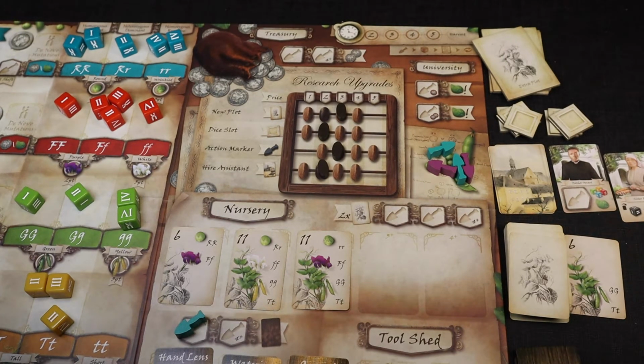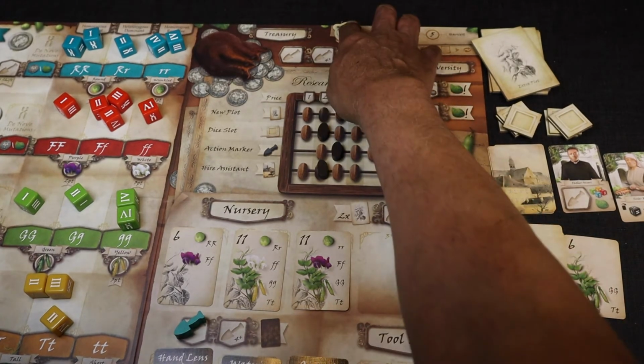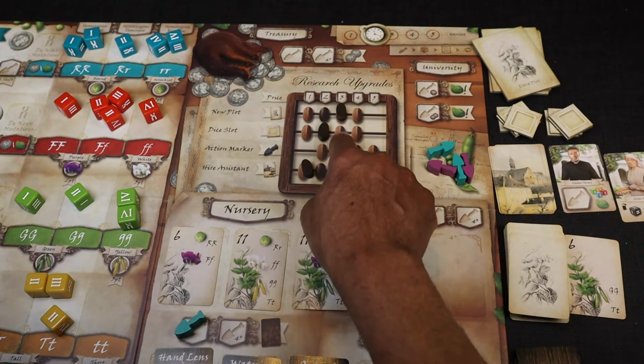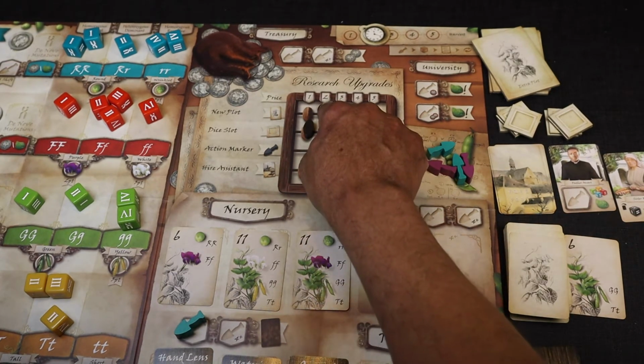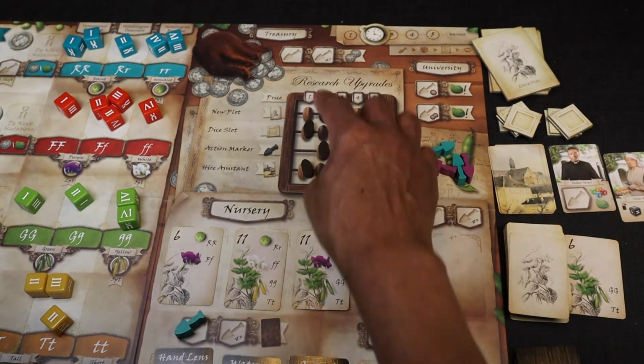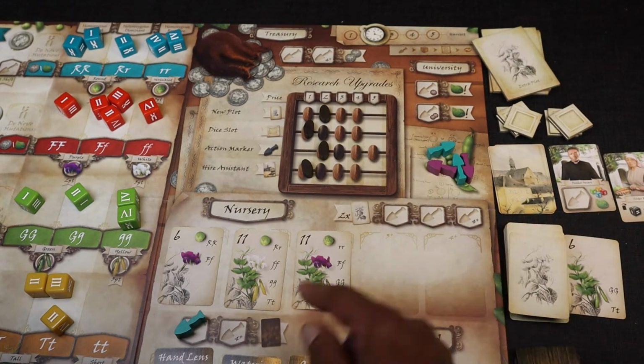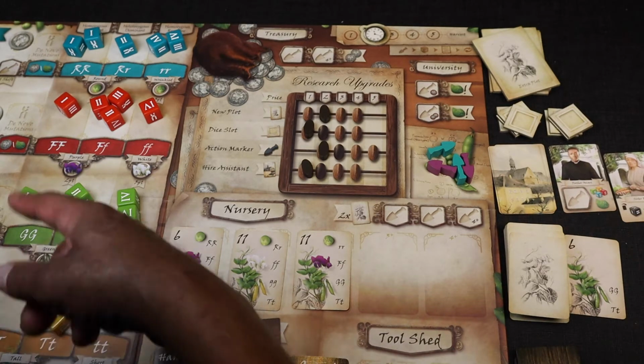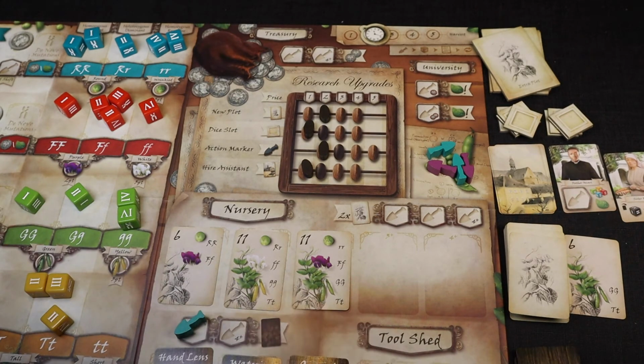Once everybody has passed, then the research upgrade phase will be over, and we will set up for the next round. We will move the round marker 1 space. All the prices on the abacus will go back left once. We would discard all these available assistants, any plants in the nursery or tool shed, and the tool cards in the tool shed, discard them and refill that back up. We will refill any coins over on the Punnett square spots if they have been taken.